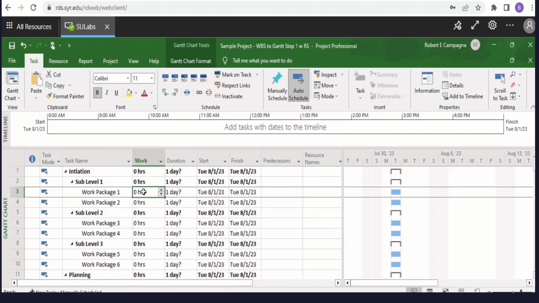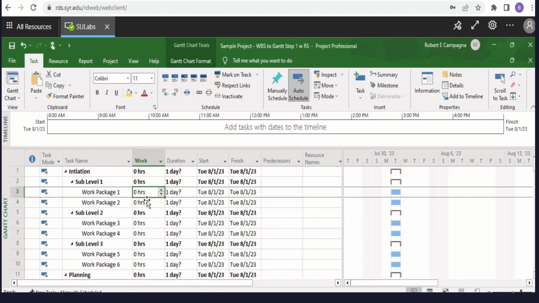So we're going to add arbitrary numbers in here just so that we get a feel for how to enter this data. Now in the final project assignment you're going to actually think about the activities and provide an estimate of what you think the actual effort will be. There won't be any wrong answers to that, it'll just be your best guess. But right now we're going to use arbitrary hours.